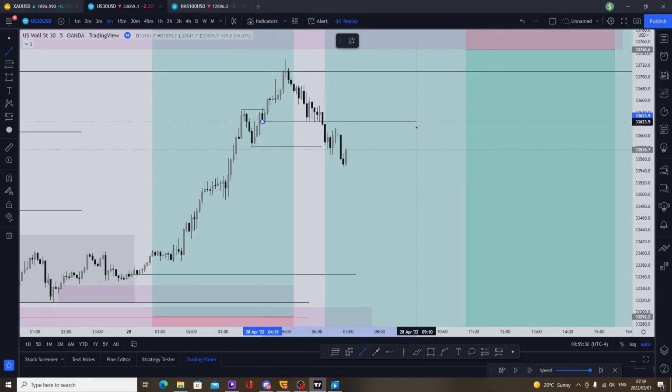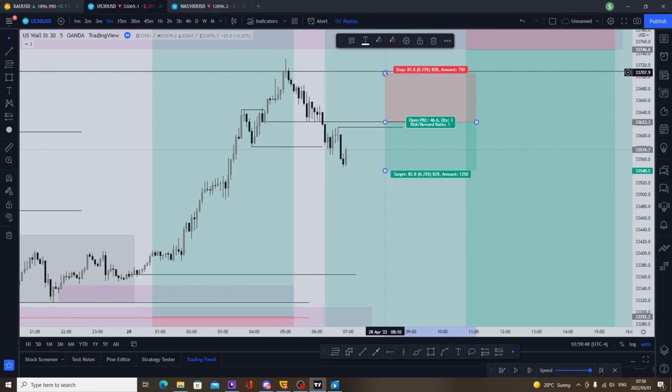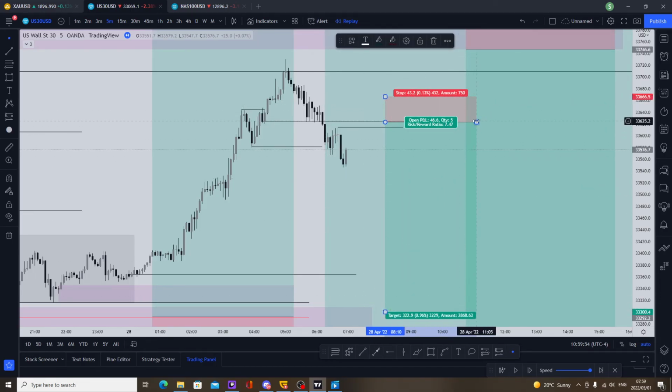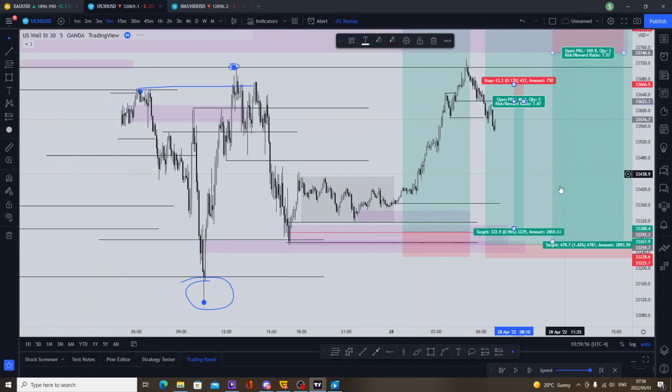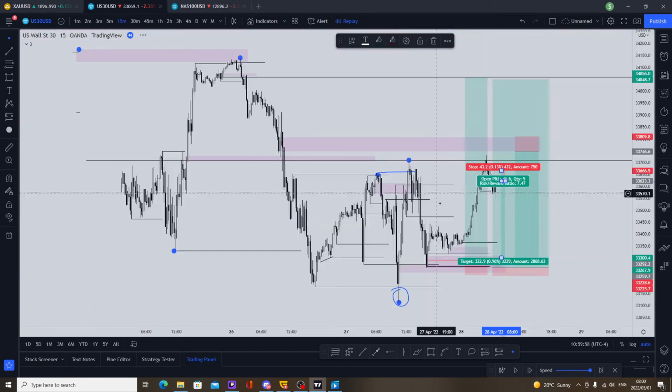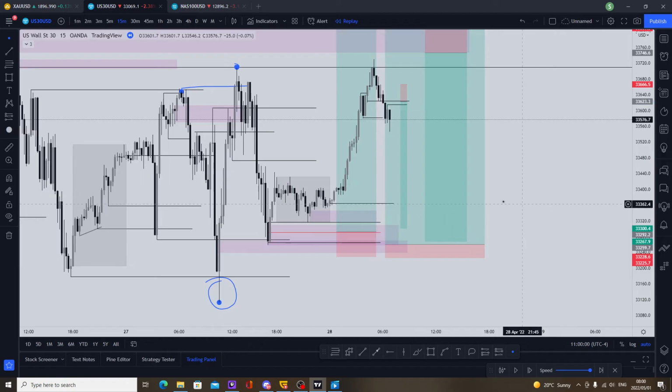Why? Because this area, you see what happened here? This is what we call the SSR. So this zone here is gonna be my zone. I'm gonna look for a sell position, and market did not get where I wanted. Why am I gonna focus there? Maybe I'm gonna put my stop loss above the top and target this low again, because this is just for scalping purposes, and I wanna see if market takes me in from there.